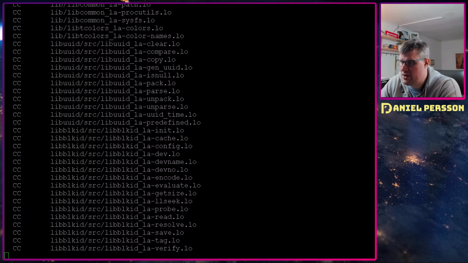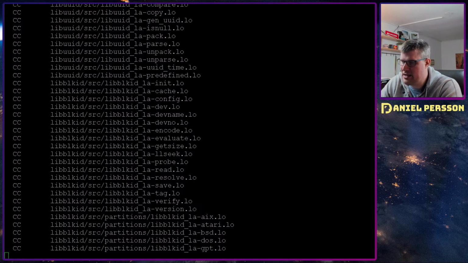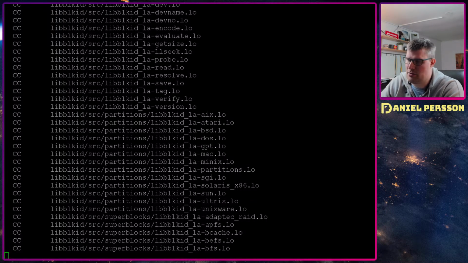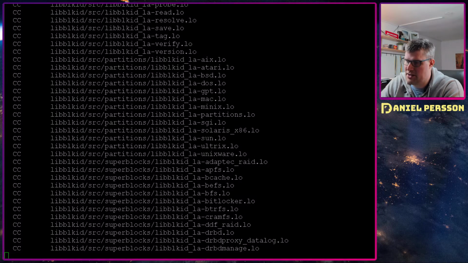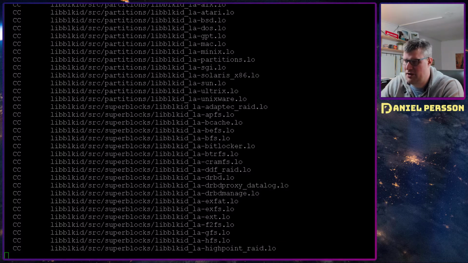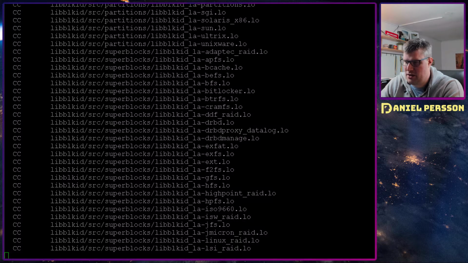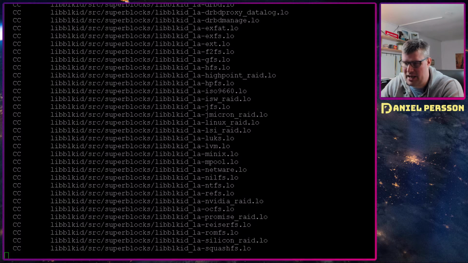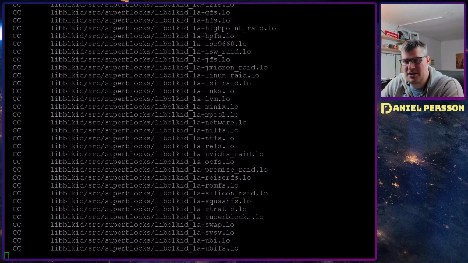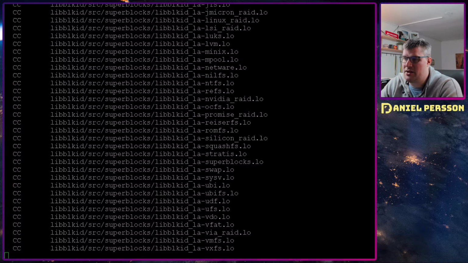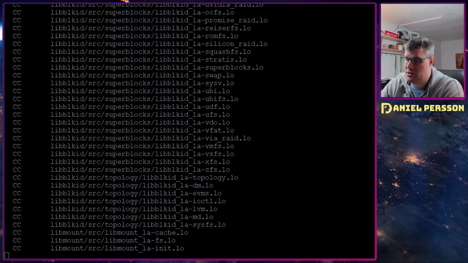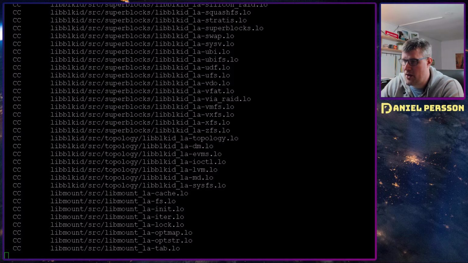We also have fsck, which is a check and repair file system command. And there are a lot of different versions of it. We only have the normal one and the cramfs and minix here. And there are other packages that will give us other versions of this one for the different file systems that we are using.